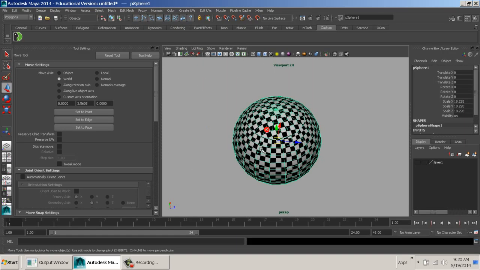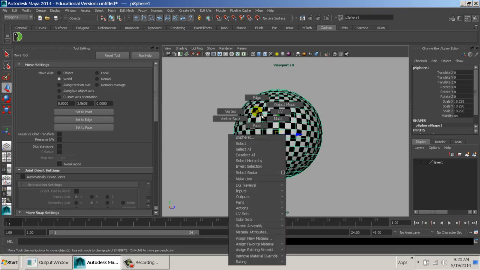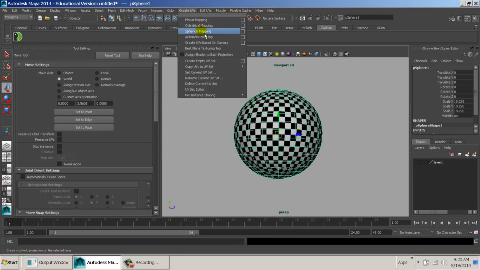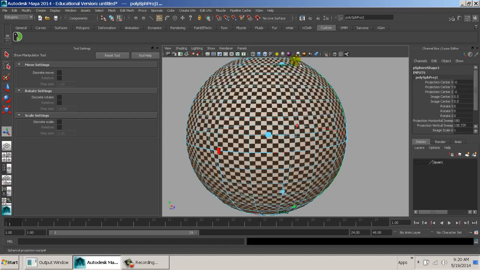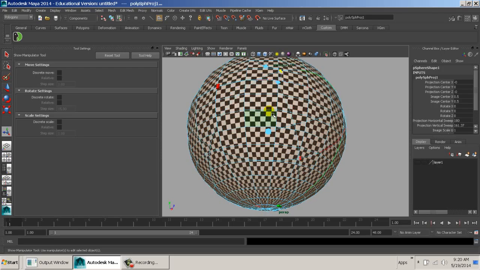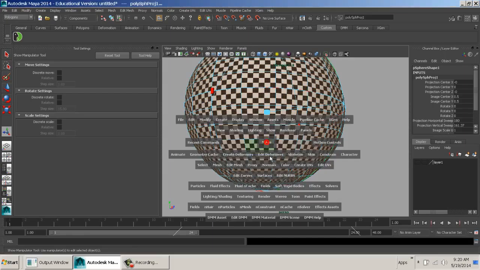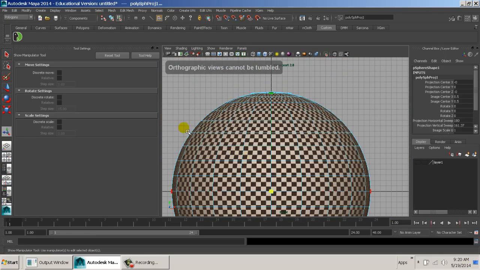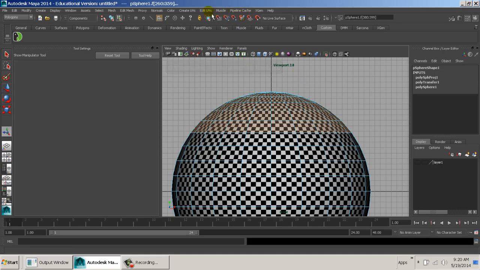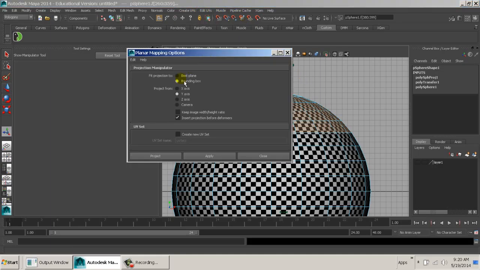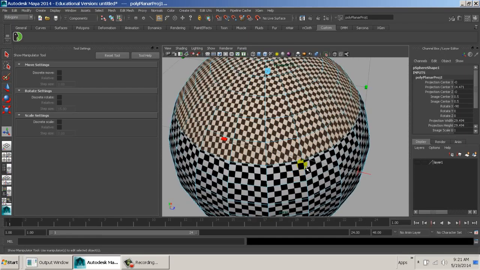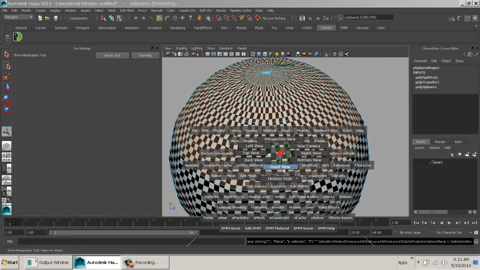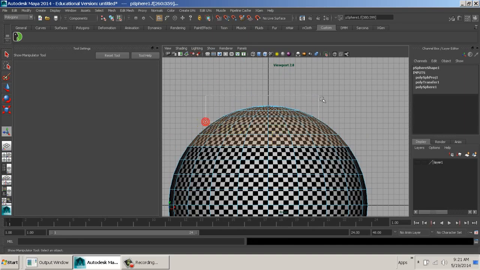Just close that. Now, the other thing I could have done in here is done a spherical mapping, and then stretched it out until my guides were a little bit more evenly sized, and then grab the faces for, let's say, this part, did a planar mapping from the Y. Well, it might be too far down. I mean, a little bit of stretching. Let's go with something like that.